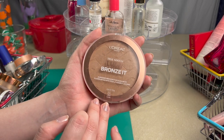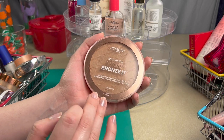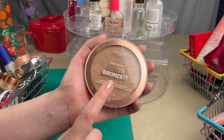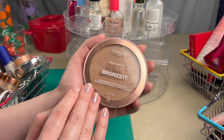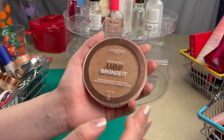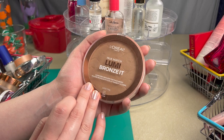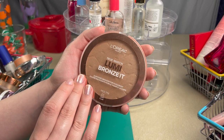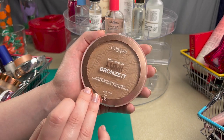They have only three shades, so if there's one that matches for you, I totally recommend it. I can't wait to pick up the new L'Oreal Paris bronzers. I've shopped my stash for this basically every time because honestly there's just no other bronzer in my collection that I want to reach for — it fits the bill every time.